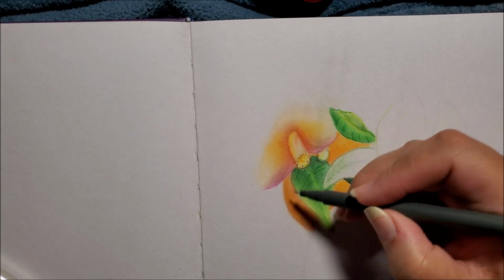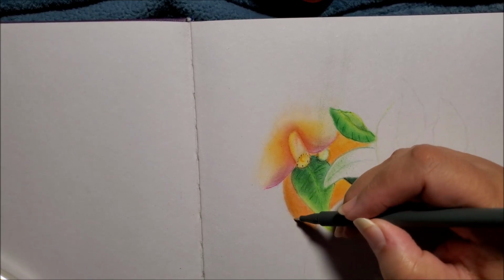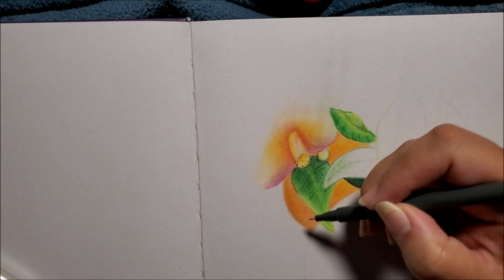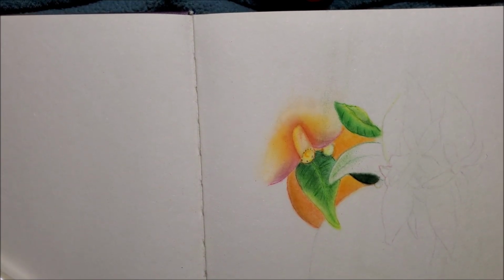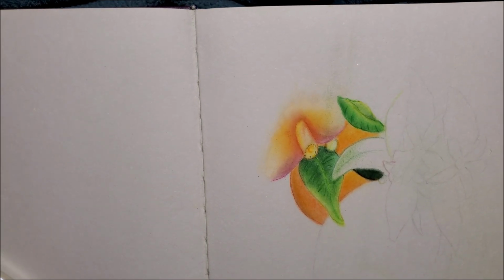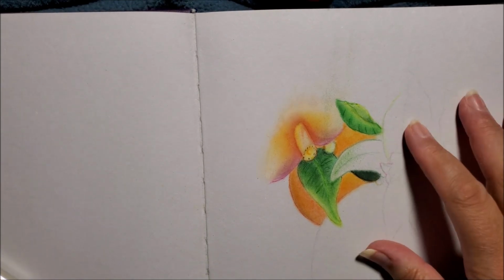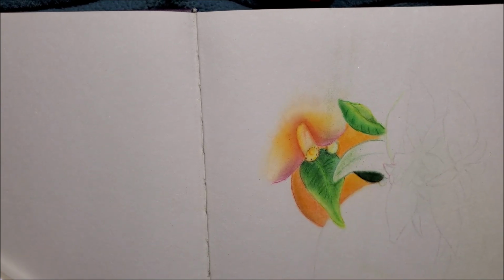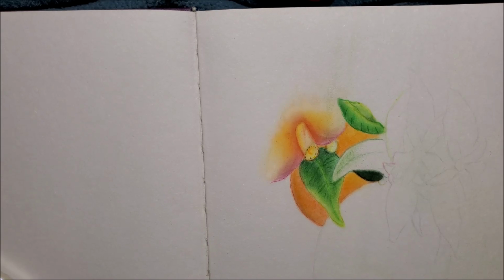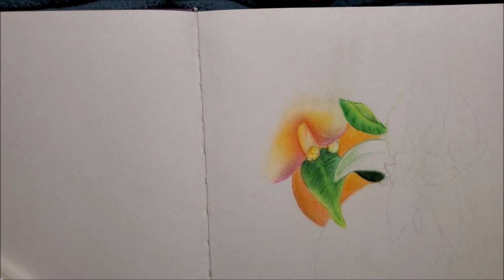I think making that decision to do more closed off work for the time being. One of these days I will get to my own work after I get used to doing more complicated work. I think this one is a little bit more complicated than the other citrus I did. Especially when we get up into these flowers, I'm a little nervous about that. But in general, I am currently very happy with the progress. Well, except for my alien pod, which is supposed to be a leaf on its side that curled up and didn't quite work out that way. It just looks odd. But you know what? Learning.